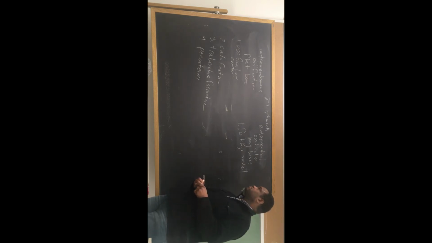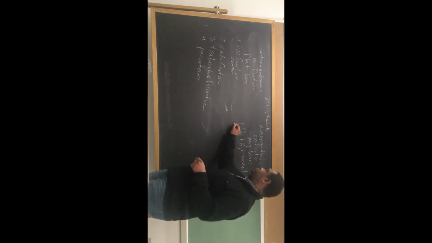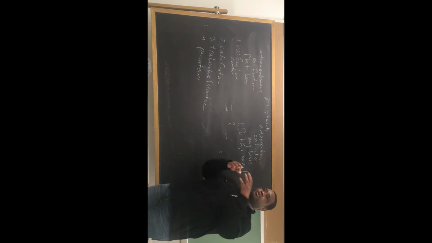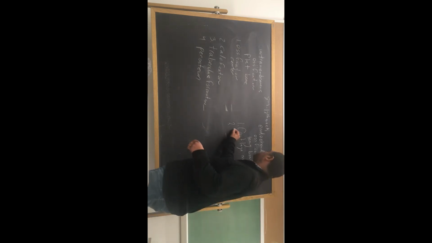Now, when you go to your second step, it's what you would think. You have your cartilage model. What cells make up cartilage, like we talked about? Chondrocytes, right? Or if you will, chondroblasts. Not osteoblasts, chondroblasts. And they continue to make this cartilage, right? And so that's what happens next. The second step is just what? Cartilage growth.